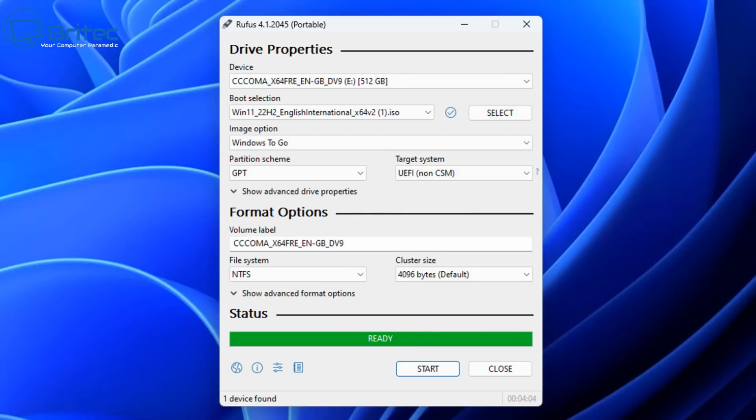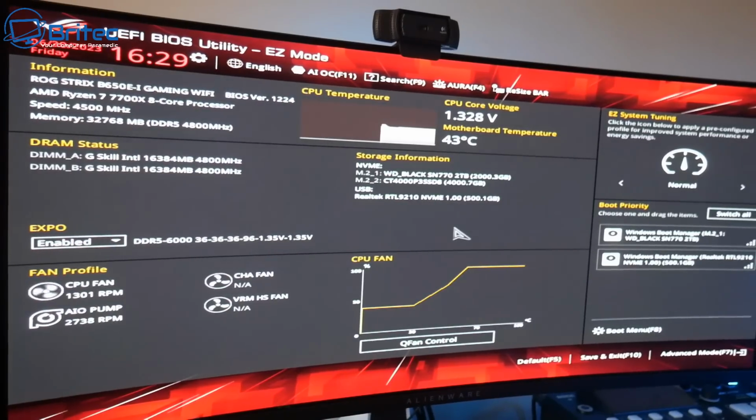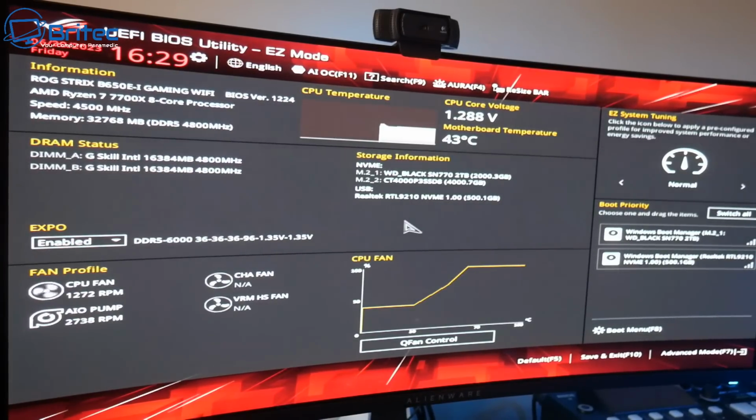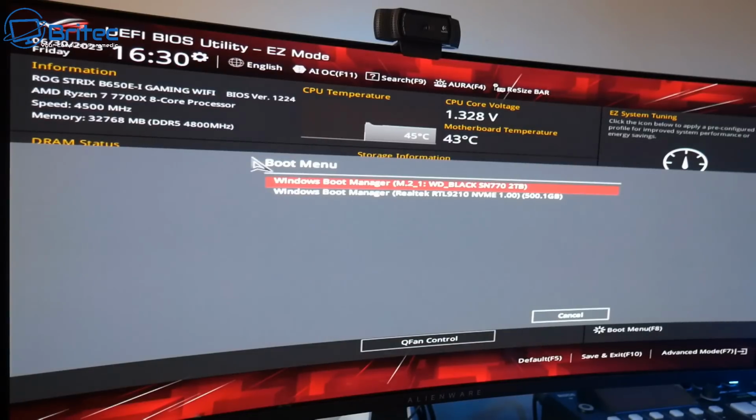Once that's done, you're going to need to boot into the BIOS and then boot to this actual drive here. So once you're in the BIOS here, I'm going to push F8 on my keyboard, because this will take me to the boot menu, and I'll be able to just click on the actual drive that we've just created here. Let me go ahead and click on F8 here, and we'll boot to the menu. So you should see the actual drive appear, and there it is right there.